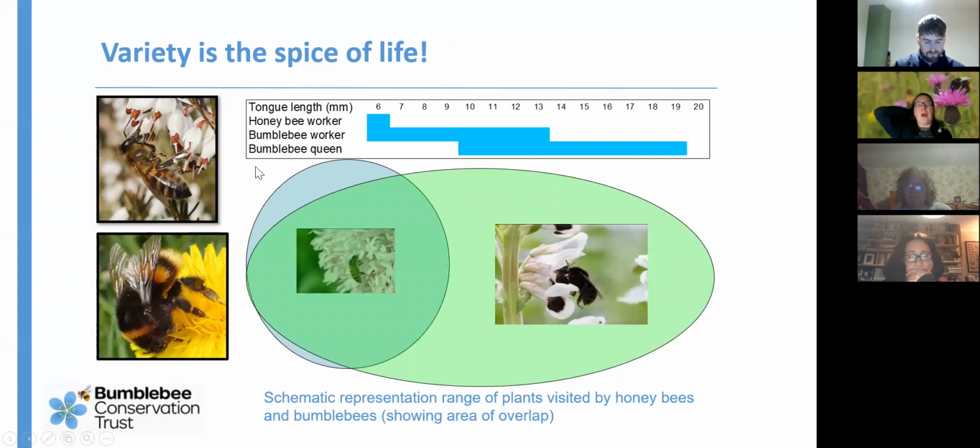So as I've said, there are other pollinators, and obviously honeybees are important. I'm not anti-honeybee here, but just to put into context how important bumblebees are. We have one species of honeybee in the UK, and pretty much all of the workers have the same tongue length because they're morphologically pretty much identical, around about 6 millimeters long. So in terms of the flowers they can visit, they are limited in collecting nectar to drink, and consequently their effectiveness as pollinators, by that relatively short tongue. And so the range of plants they visit is represented by this circle here. Very, very scientific, as you can see.